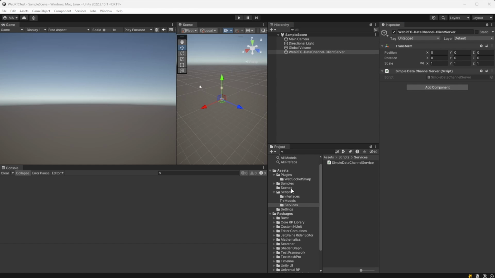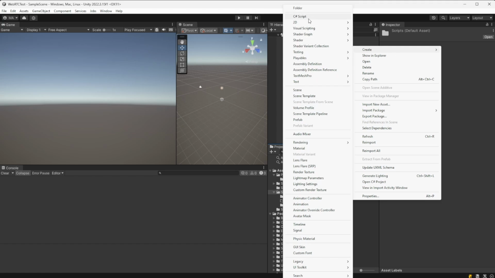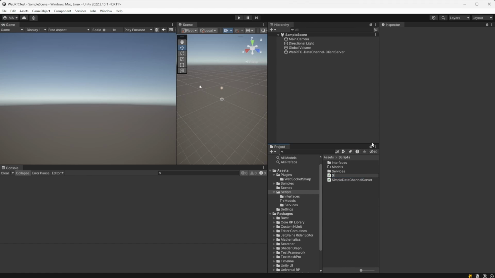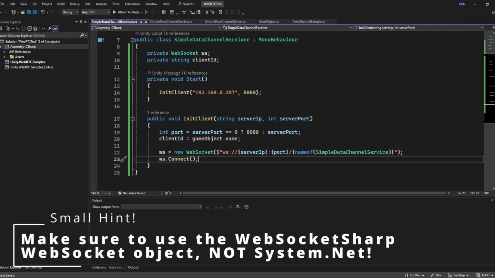So when having a server, we also will need a client. Let's create a new script for the client. I'll call it receiver, because this WebSocket client will also be the receiver of our peer-to-peer message, WebRTC message.